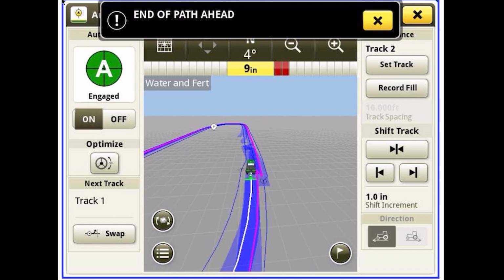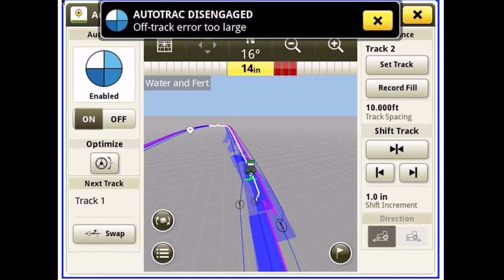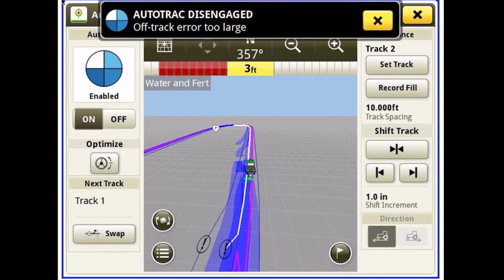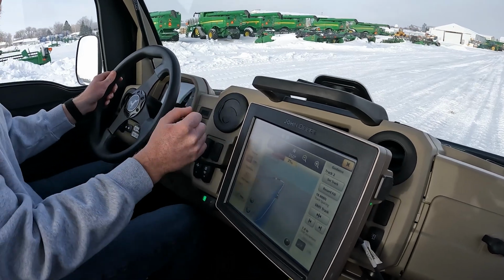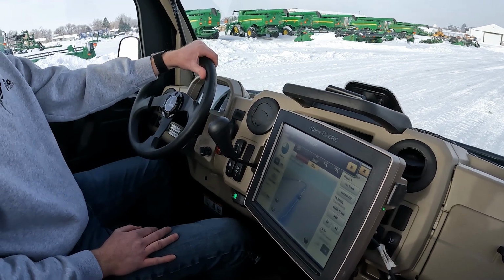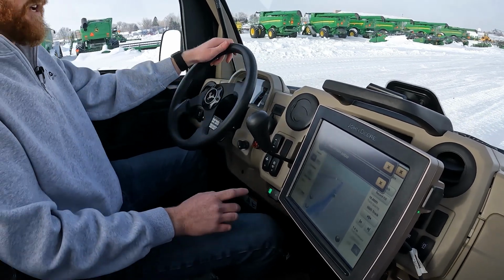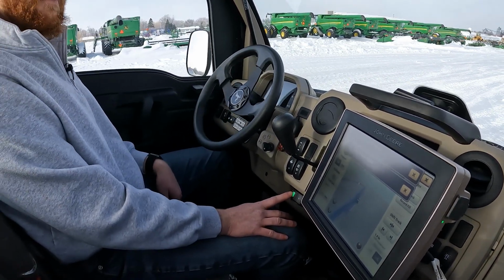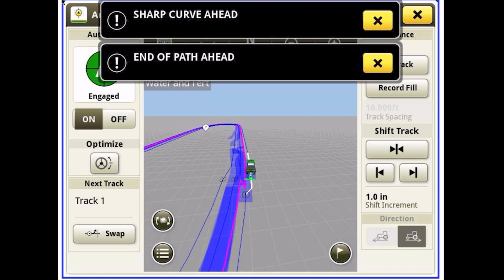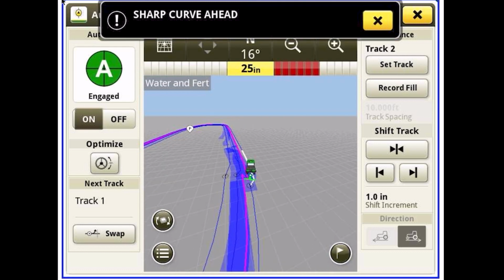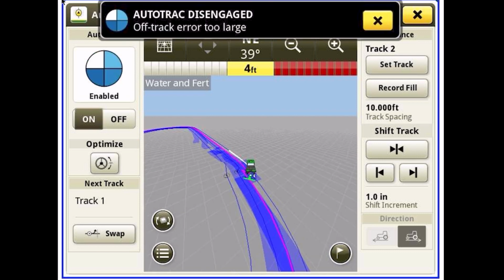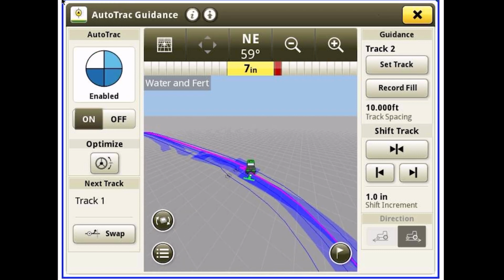And then another thing we can do is that it can also auto steer in reverse. So say we got back to the end of our path and we want to back into this corner. Put the machine in reverse. Make sure we're on our closest line that we want selected. Hit our auto steer, and the Gator could back us into the corner too. So say we had a sprayer in the back of the box, we could easily back right in exactly where we wanted to be. So just like with bigger machines, if we're using a boundary, you would want to have RTK accuracy, and this machine would be able to put you right where it's supposed to be.